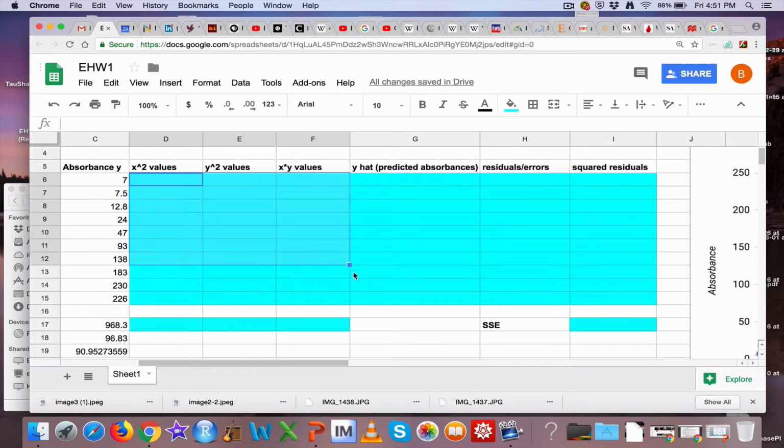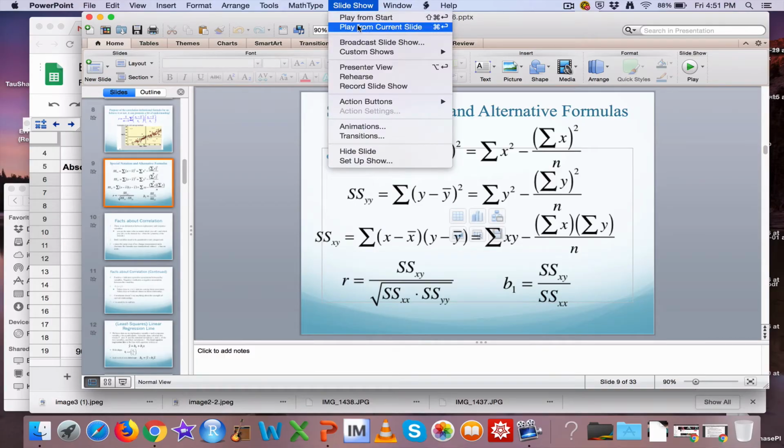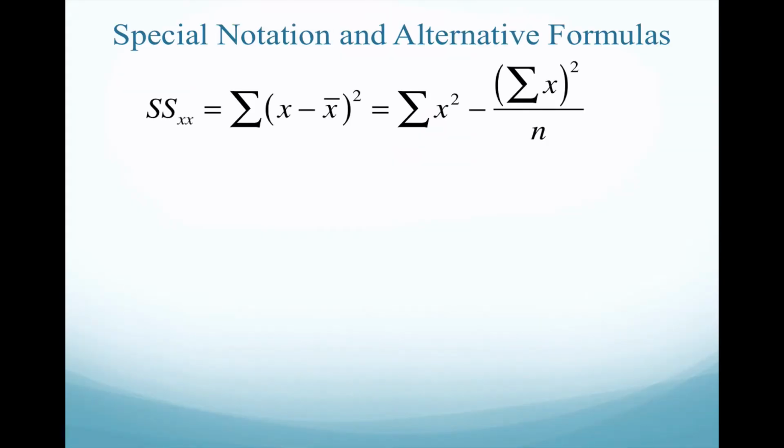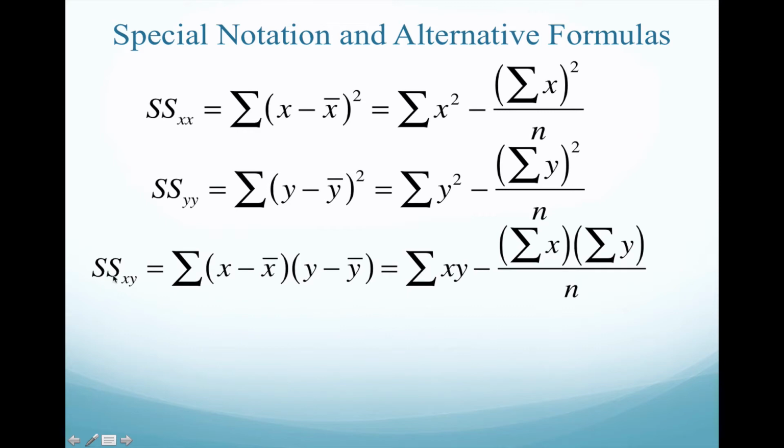How? What are we doing here? We're using what are called, again, SS formulas, sum of squares formulas, that I have in this PowerPoint slide here. Let's look closer at them. So we have this thing, SSXX, then we have SSYY, and then we have SSXY. SS again stands for sum of squares, and you see these capital Greek letter sigmas, standing for summations, adding the things that are to the right of them.